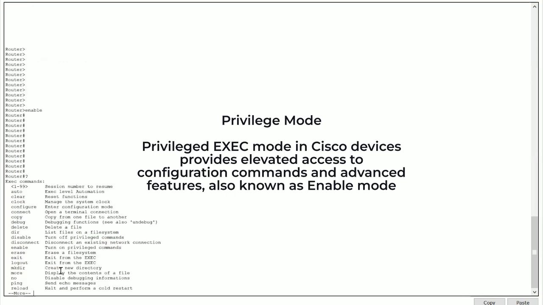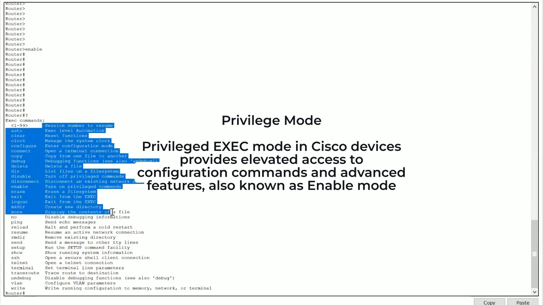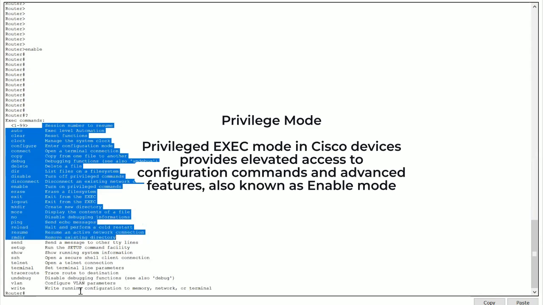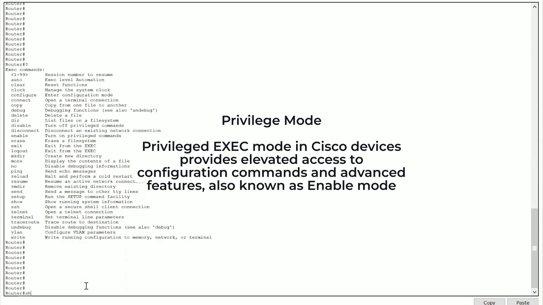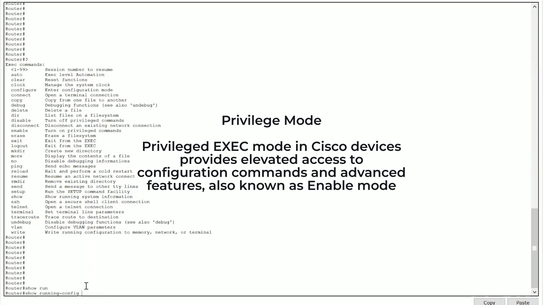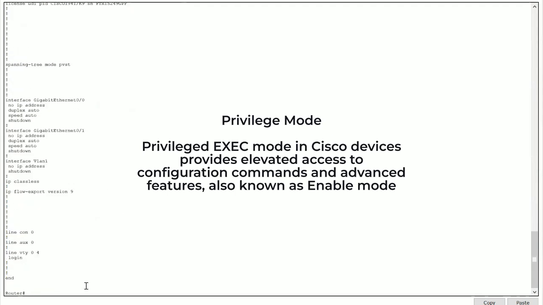Here, what you can perform is more than what you can perform at user execution mode. Here you can also check configuration on the switch. You can say show run, show running config. Check running configuration.